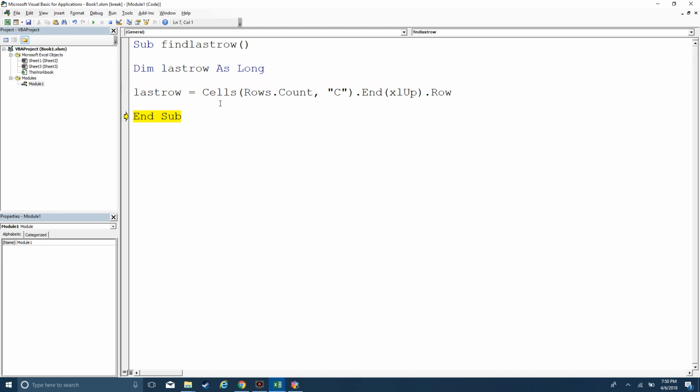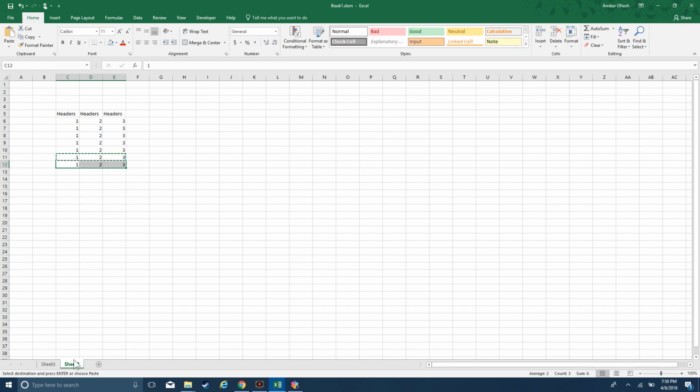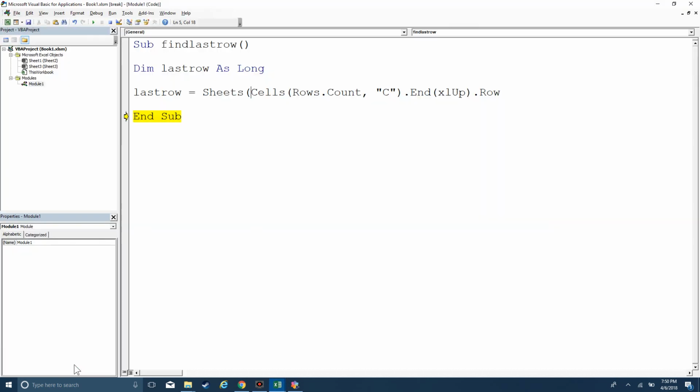I like to use this as a starting point of how to count rows. If you want to be specific, you can type which sheet on which to count the rows. So you can say Sheet2. And then that way, as you navigate your way to different sheets, you're always being very explicit as to where you're counting your columns and rows and identifying the size of your data.